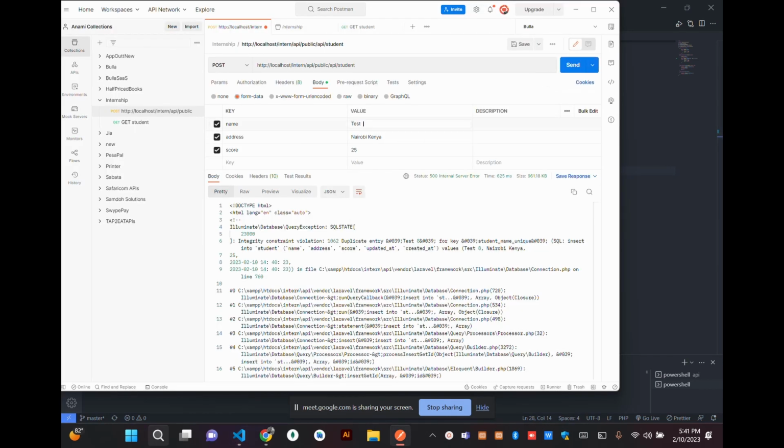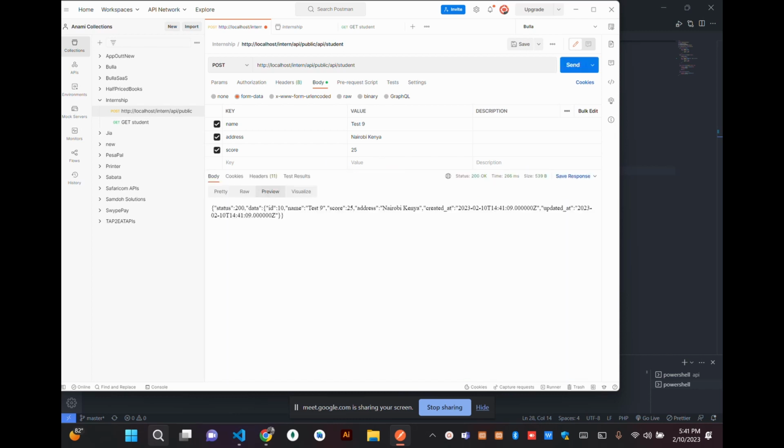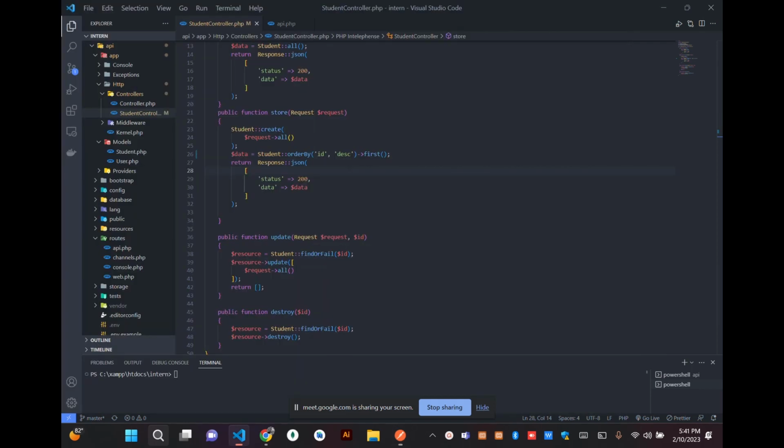So let me add this, I add that, and then I try to add. That basically will create this number 9, and then it will give me number 9 as the latest one. It's not the best way to do that, but it's the easiest and quickest way of doing it. So you just create this new field, you just store this data, and then find the latest one that you just created, and then display it.